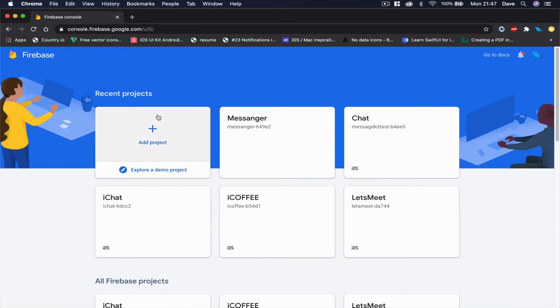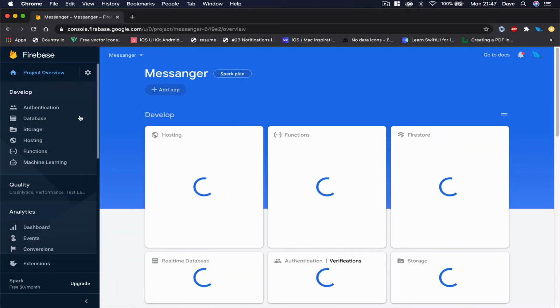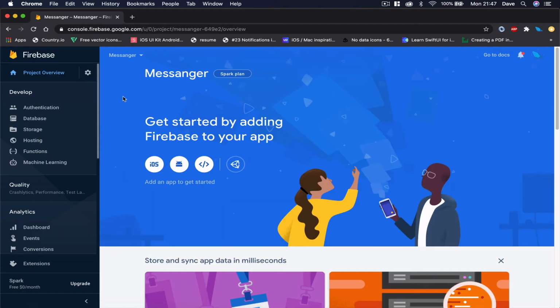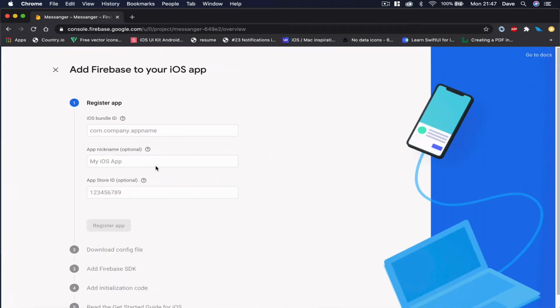So if you go back to the Firebase, here you are going to see, if this is your first project, you're going to see only the current project you created, and I have some other projects here. So we go into our project, and each project can have multiple applications inside, including multiple applications for different platforms. We may have the same application for iOS, Android, web, Unity, anything you want. Right now, under this project, we are interested into creating an iOS application. So let's create on iOS.